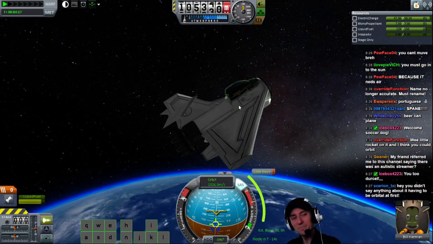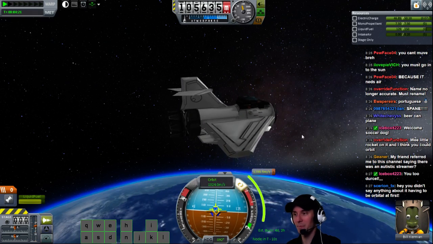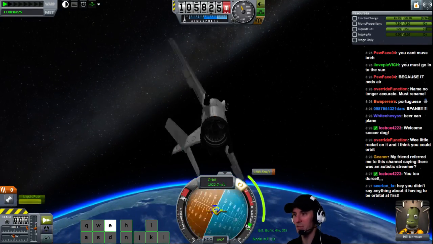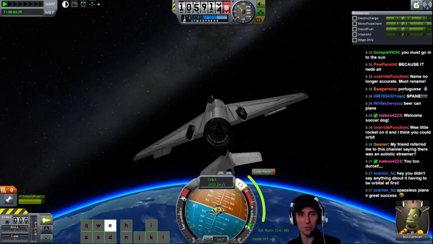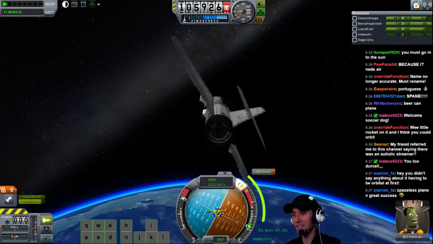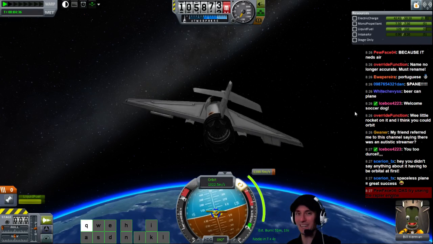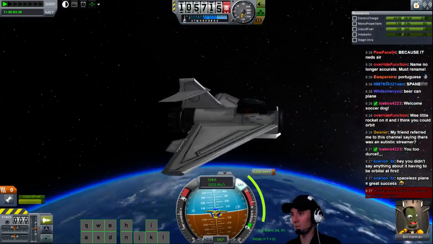Orbital at first. You're right. You're definitely right. But I am not going to be able to burn this node because I simply have no more thrust. Although we can do totally sweet space barrel rolls here, we are not going to be able to circularize this orbit. So did we get into space? Yes, we did get into space. Are we going to be able to make this an orbit, get to the moon, dock with the station, anything like that? That will not work for us.